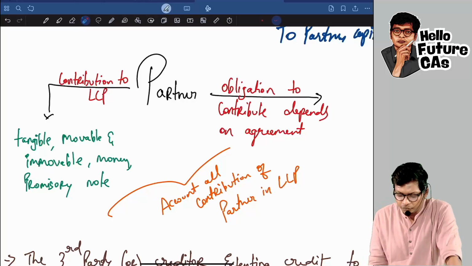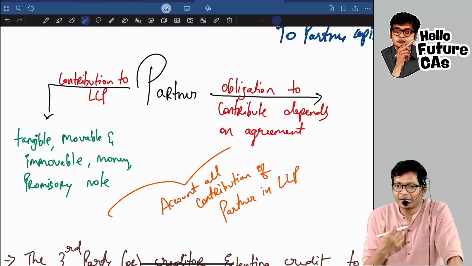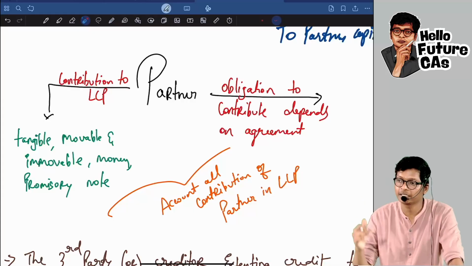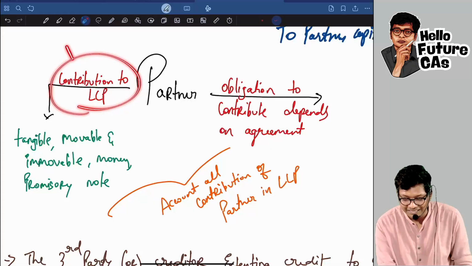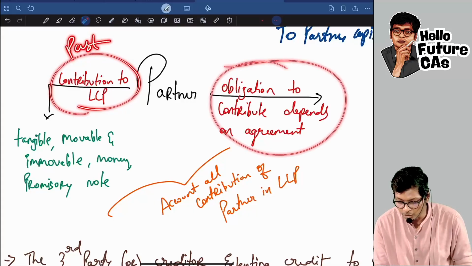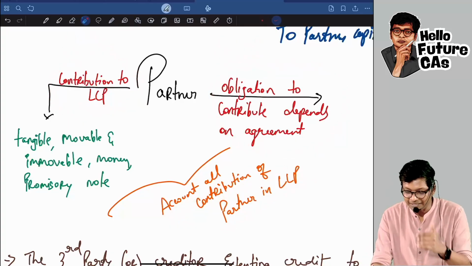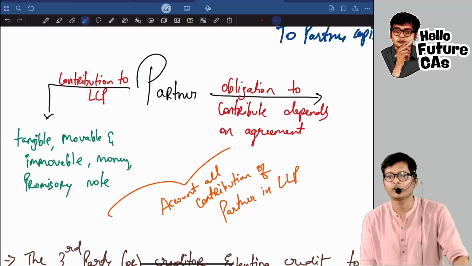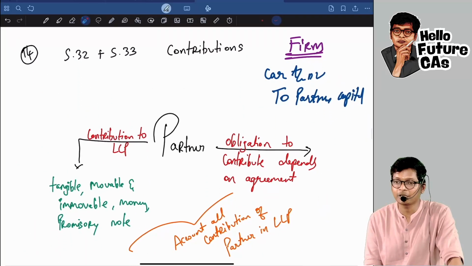So that future contribution also will be defined in the agreement. That's saying, don't worry, tomorrow if money is not sufficient, I will contribute 1/10 of the liability needed. Like that, they can decide whatever they want. So all the contributions done in the past or what you are going to do in the future, all contributions of a partner in the LLP will be accounted here in the partner's contribution account. Are you following? Easy? I told you the term is fancy, but the concept is simple.